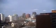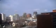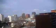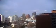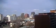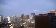As you can see, some of the towers of downtown Hamilton are off in the distance. Let me point out a couple of them for you guys and gals who may be watching out there. There's a large chocolate brown one that you can probably see in the center there. That's the Stelco Tower. It's actually part of Jackson Square, which is our main shopping destination here in the downtown core. Just beside that, you may have noticed there's a sort of salmon-colored building.